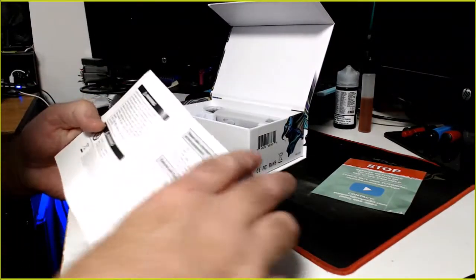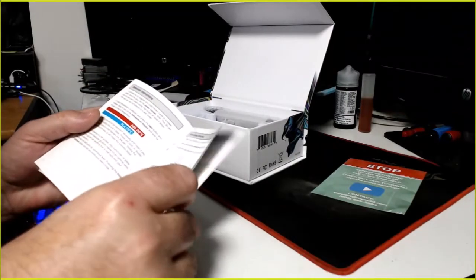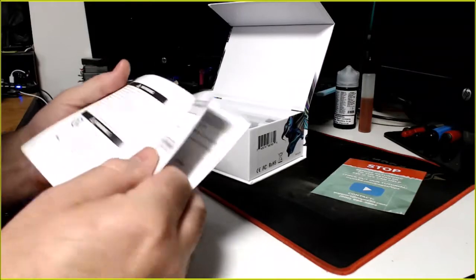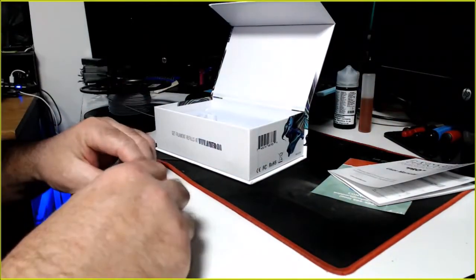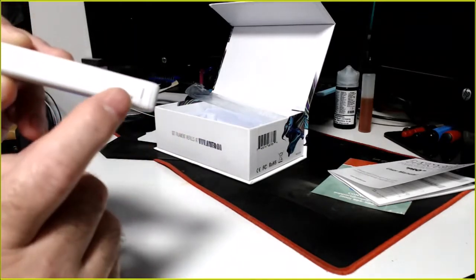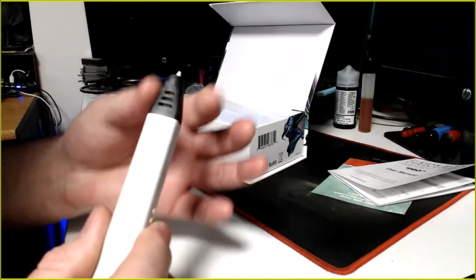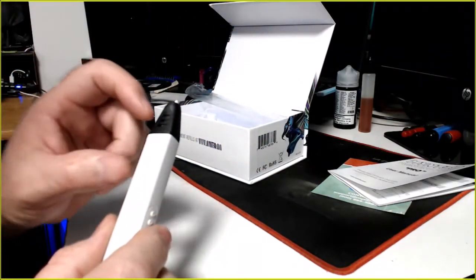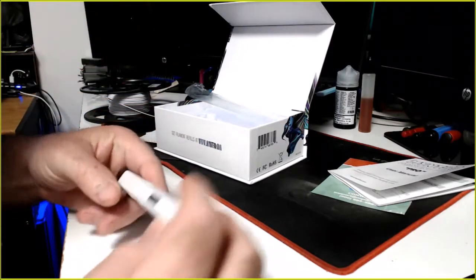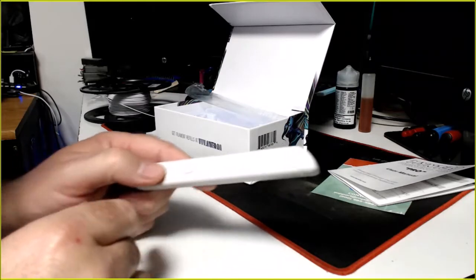Unlike some people who don't read anything, I've already watched a few YouTube videos and kind of get the gist of how it works. The instructions are pretty straightforward. The nozzle is replaceable. From the videos I've seen, it comes with a tool to take it apart — you pop it off right here. Then there's a Phillips screw, and the whole black tip comes off as a unit with the nozzle and part of the Bowden tube. This is where you set the temps, this is where you set the speeds, and these buttons control forward and retract.